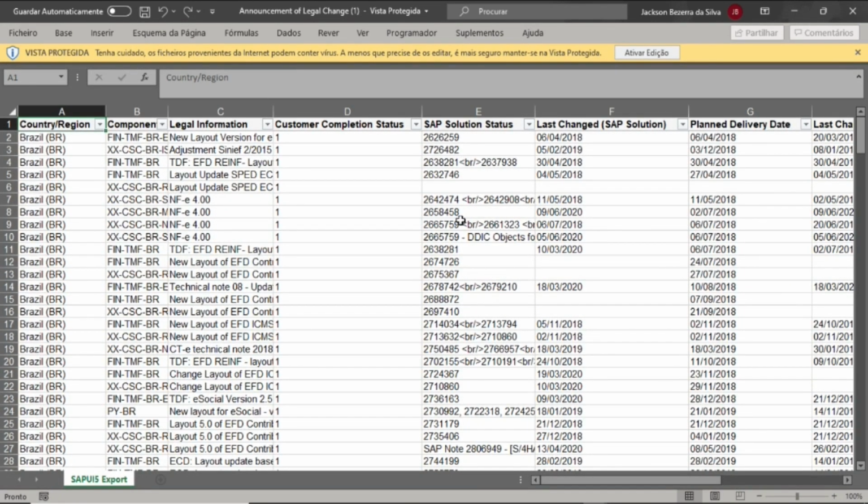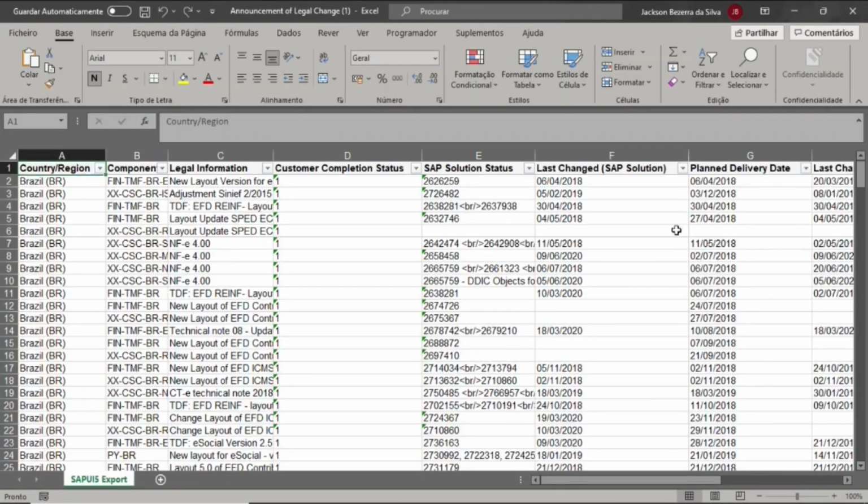So maybe your ABAPer asked you to download all the SAP notes related to a certain SAP legal change. It's very easy to do that, and you can save and send him the spreadsheet.